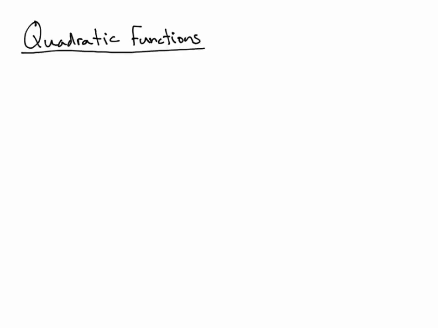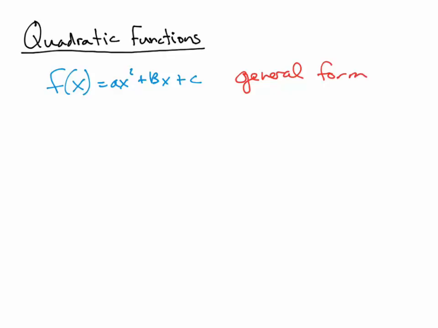In this video we will be going over quadratic functions. So a quadratic function is a function that is in this form: f of x equals ax squared plus bx plus c. We call this the general form of a quadratic function. Now the important thing to note about a quadratic function is we have the variable, which is x, getting squared. So anytime we have our input variable, in this case x, if the highest exponent of that variable is 2, we have a quadratic function.